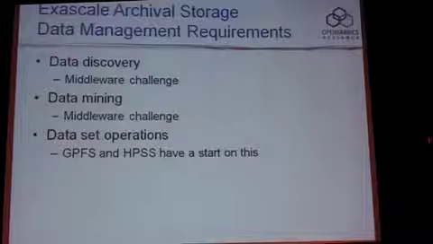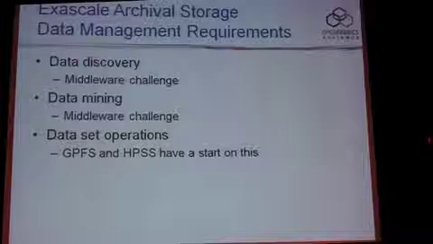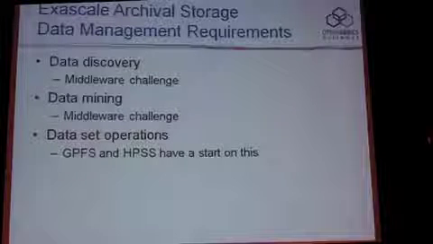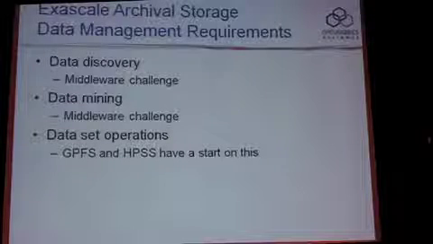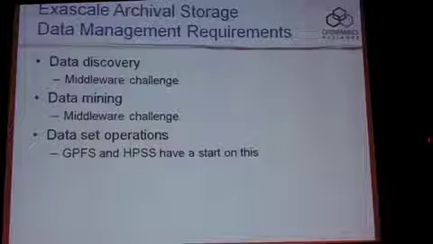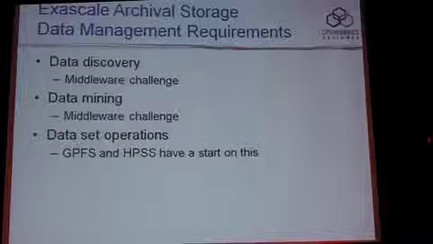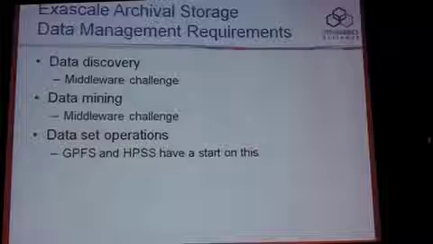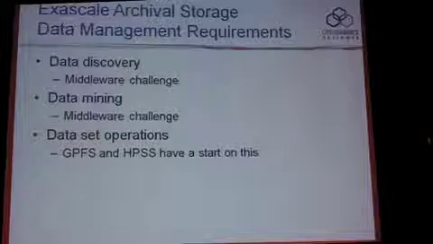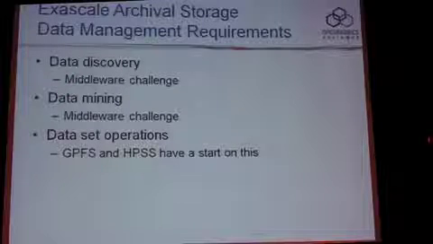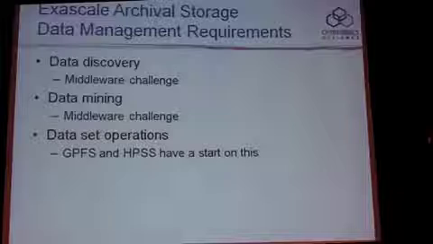So I think we've identified we need some serious work on data management with HPSS. With this, you've got data discovery, it's a middleware challenge, data mining, a middleware challenge, and basically data set operations. People are really tired of the traditional Unix namespace and per file and where it's at and who it belongs to and what I need to do to get my data set. So I think people are going to start thinking about things in terms of run 1, run 2, whatever, and delete run 1, move run 1, things like that. From what I've seen, with my familiarity with GPFS and HPSS, they've got a start on this. It's got a long way to go, though.